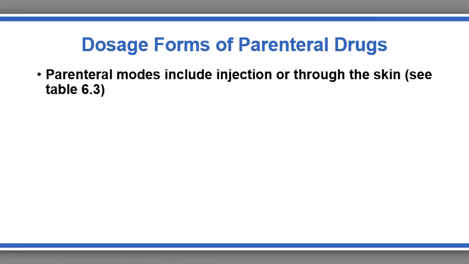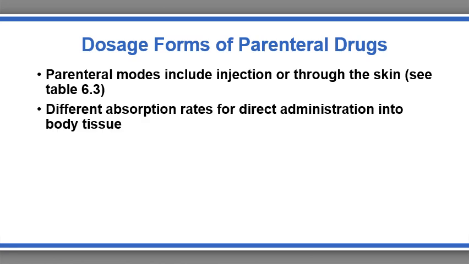So, dosage forms of parenteral drugs. Table 6.3 gives a pretty good outline and explanation of the different types. We already mentioned some of them on the previous slide. In addition, one of the types discussed in this table is intraosseous, which is when a drug gets directly injected into the bone marrow. You can see the absorption patterns of all of these and what the special utility is for each one. There's a reason why some drugs are intravenous, a reason why some are intramuscular, a reason why some are intraosseous, and so on and so forth. So take a look at those.